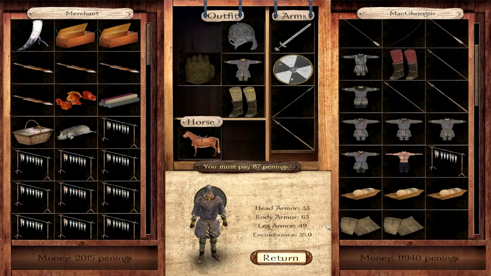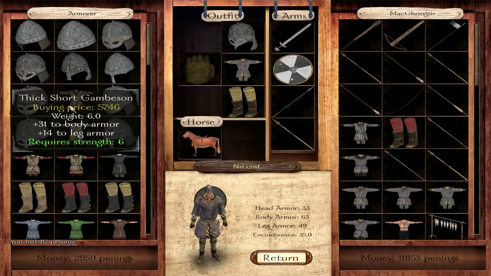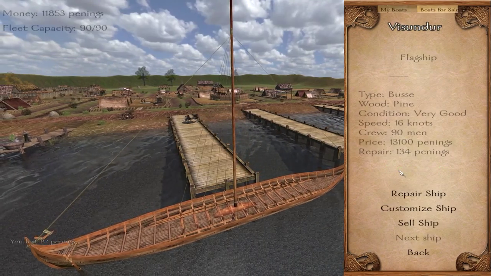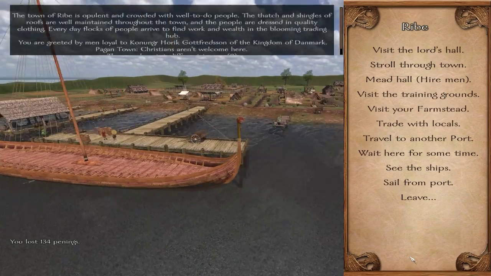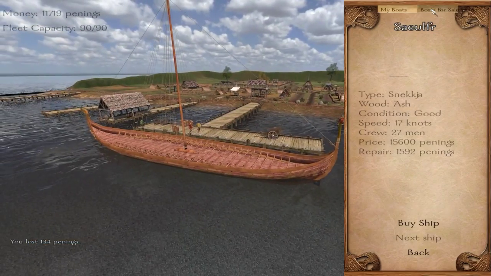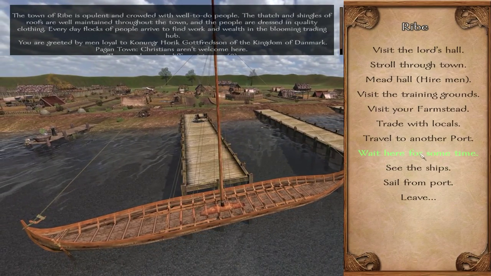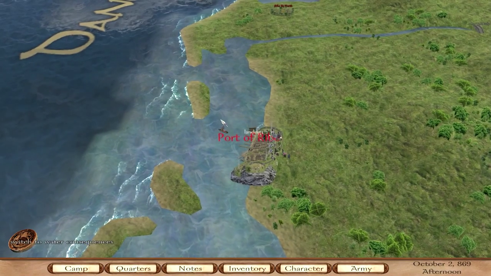Huh. Hey guys, I bought you fish. Hope you like it. This is all what you're going to eat for a while. Ships. Repair. Back. And ships. What's for sale? There we go.